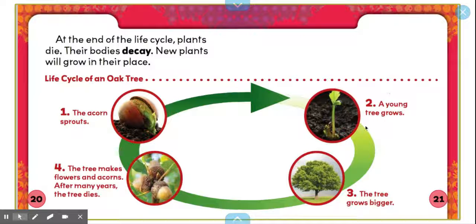Okay, in this page, I see the life cycle of an oak tree is what it's telling me. Again, we're talking about what happens from seed to sprout to now this is a tree. And then the tree, when it matures, produces acorns. And so it's a cycle. And this organizer, with this arrow, helps me to understand that it is a cycle.